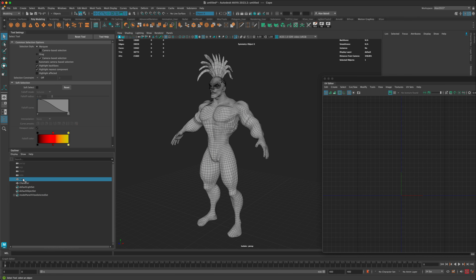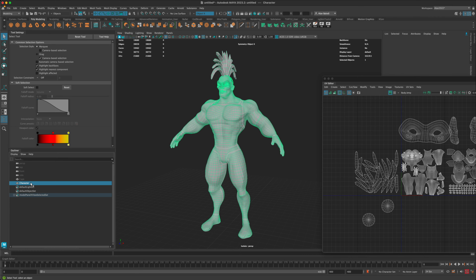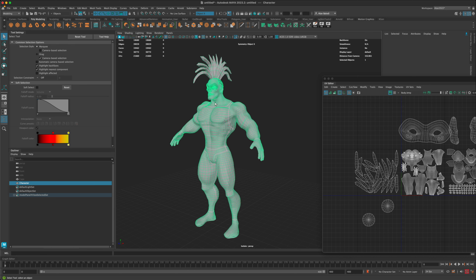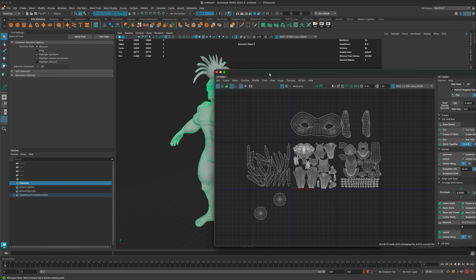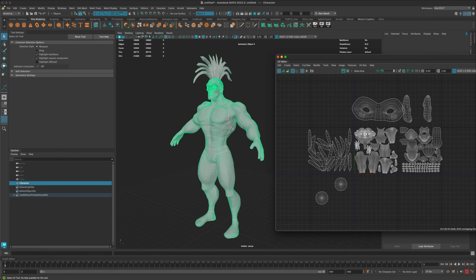And we do have the cape still, so remember the cape and the weapon are going to be separate, but the body of the character and the hair should just be combined, and should probably all be on one UV, which honestly I'm not looking forward to, but let's go ahead and see if we can make this work.